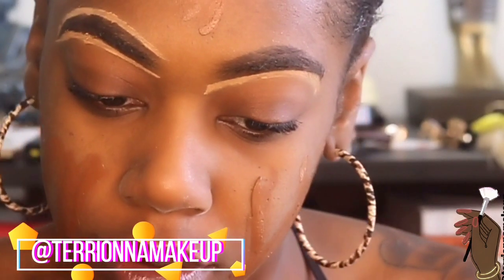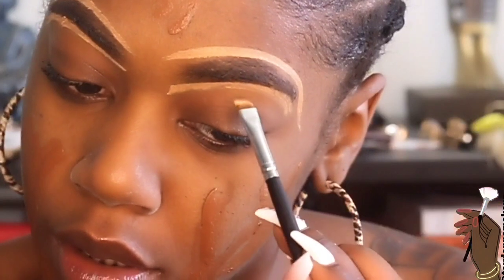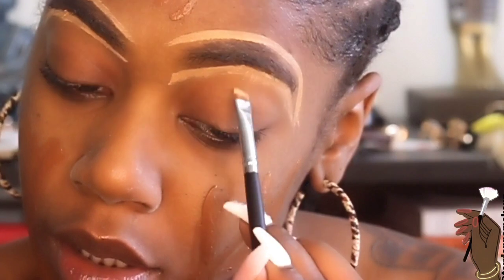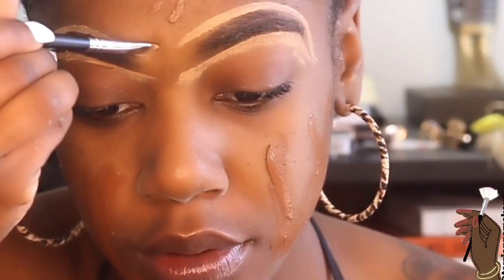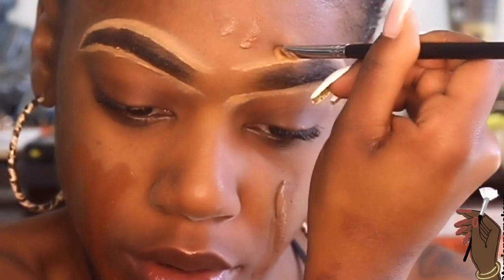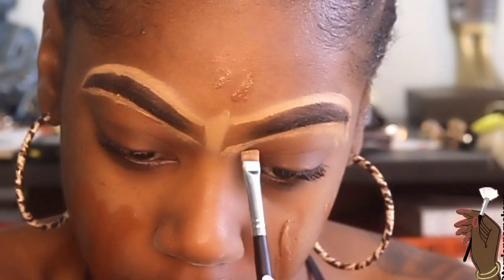I basically just take that concealer and cover up hairs that need to be waxed away, but I don't want to wax my eyebrows — it saves money and I don't want them too thin. At one point my eyebrows were super thin. At prom, an Asian lady took the end of my eyebrow off, and this was before filling in brows was popular. Ever since then I haven't been into arching my brows. I don't even fill them in — I do this to give the illusion that they've been arched, and this eyebrow technique is kind of old and outdated.